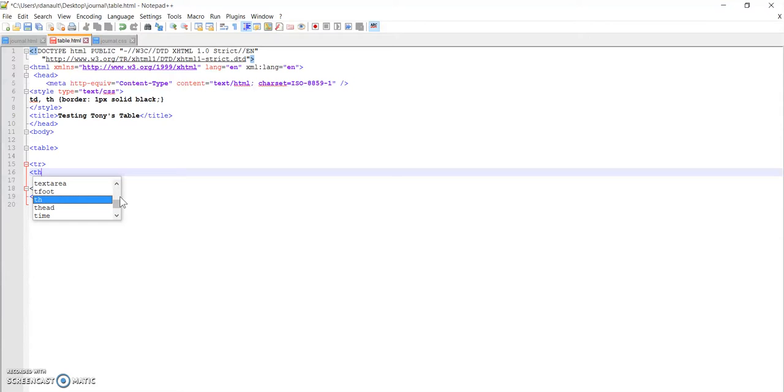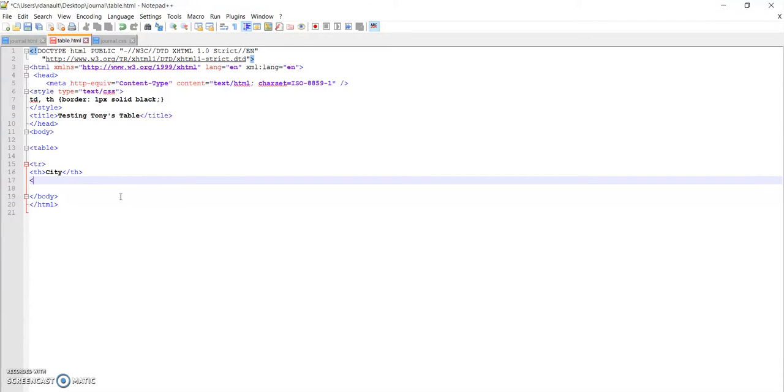So we want to open up a TH tag. And the first item on the header is going to be the city. Okay? And then close TH. The second item in the first row is going to be the date. And then close TH.